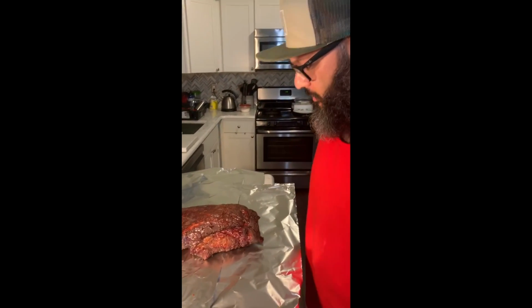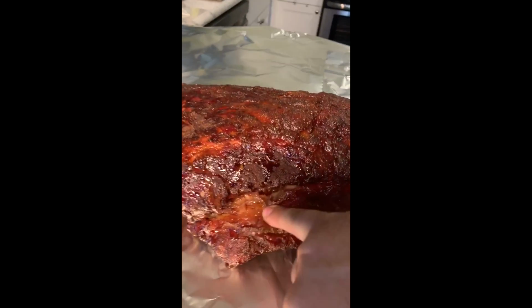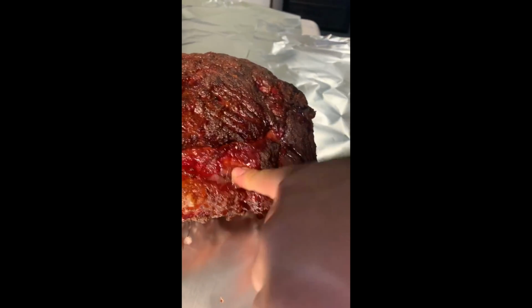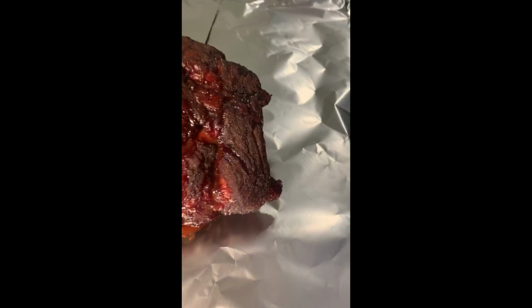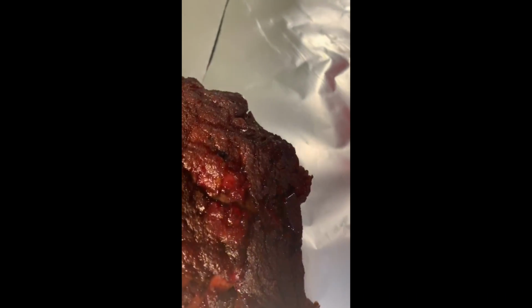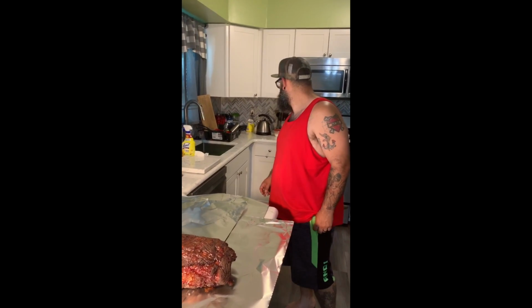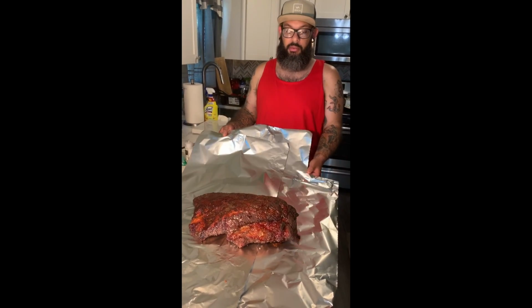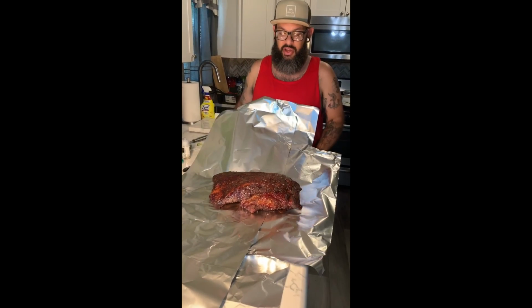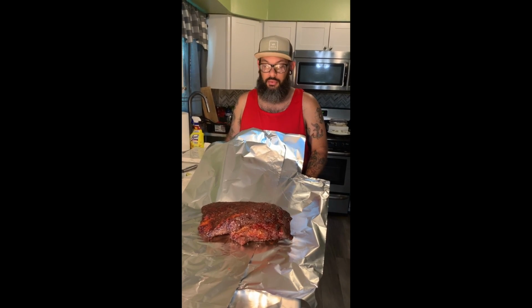We are about to wrap this bad boy right now. So as you can see, our fat is getting nice and rendered. Oh, look at that juice. We have a nice solid bark on this. Looking good, looking good. All right, so let's wrap her up. And we're gonna get her back on the grill for about another 2 hours. We should be at where we need to be. Right now, pulling it off, it was at 155. And yeah, I mean, it should be done fairly soon. So we'll check back in when we're ready.